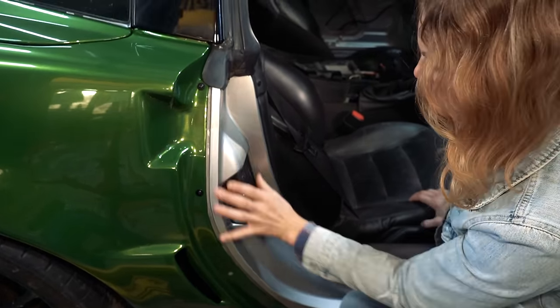Show the camera what you're going to use. This is called Rapid Tack. Found this online. We had one guy that wraps for a living, and he said these cars have lots of angles, sometimes you have to use an application fluid, so we're going to try it. It was funny because he said detail spray, and that stuff makes me think it's going to be stickier, not give you mobility. So that's a little confusing. Man, that stuff smells like candy. Smells like a carnival. It's Rapid Tack. Put it down.